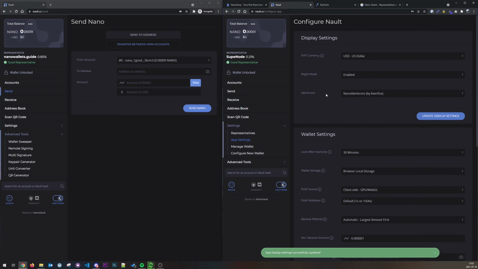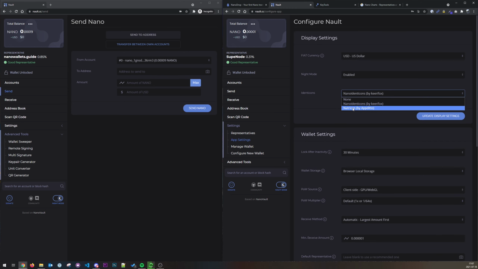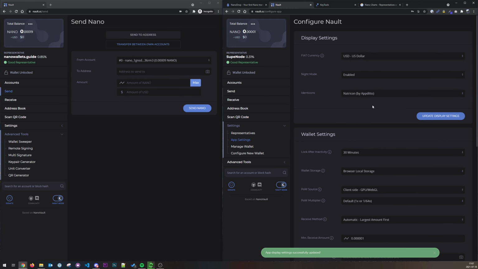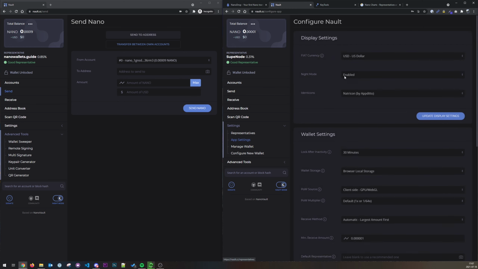And identicons, that's the one you see over here, the little icon here. So if we select Natricon instead, that's used in the Natrium app, it will display those instead. And we can also have none of them if we like. Let's use the Nano identicons.